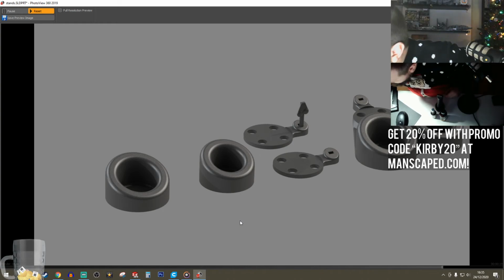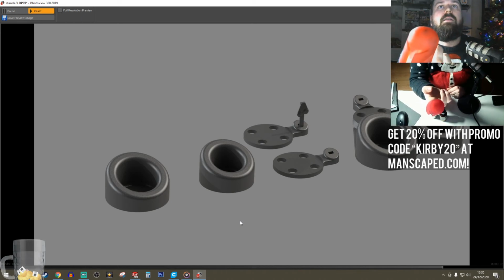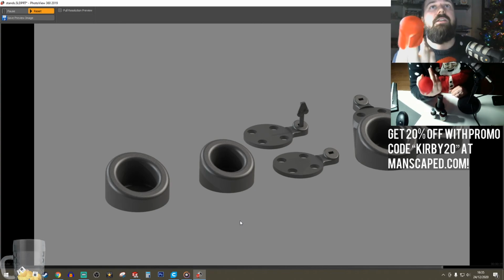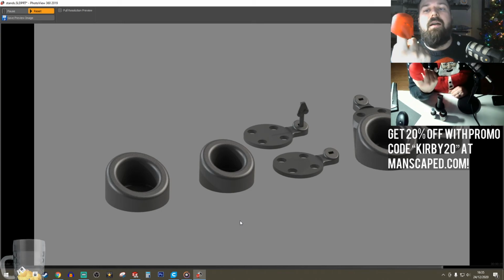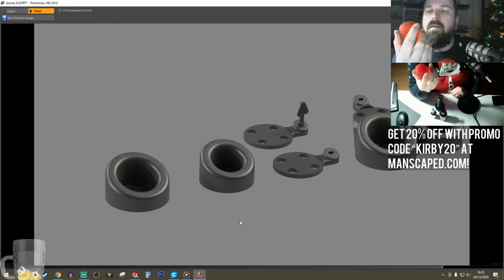And I mean, already the resin comes out quite matte and has a very similar texture to it. This is a little mock-up of my Bo-Katan helmet. Little project that I'm doing with Impact Props. I've made a helmet, currently printing it and finishing it. Quite excited for that project to come out.